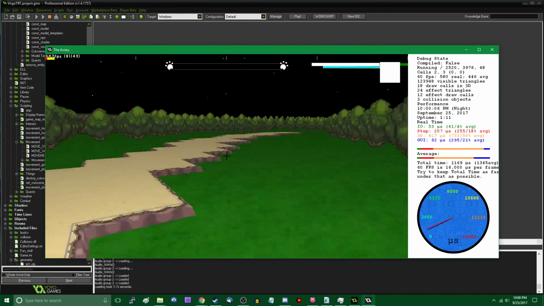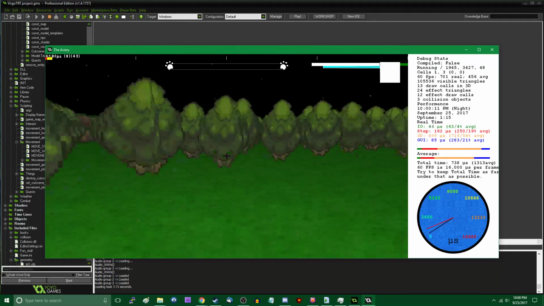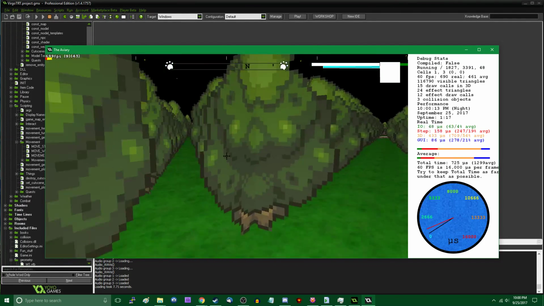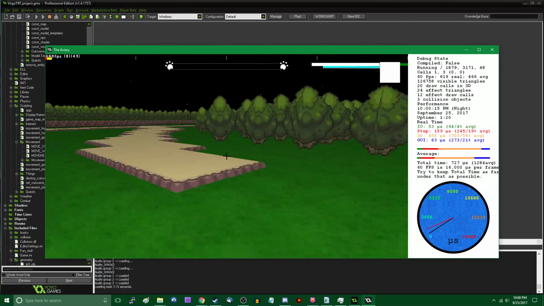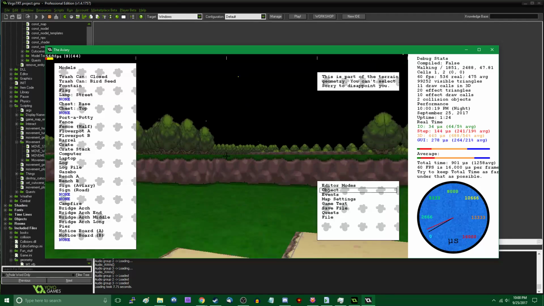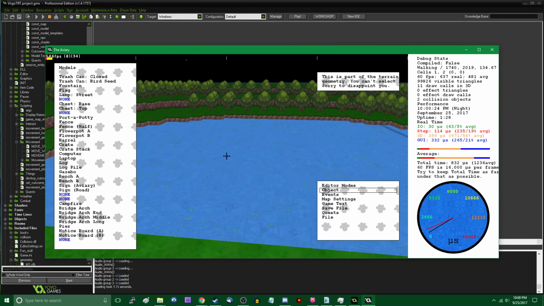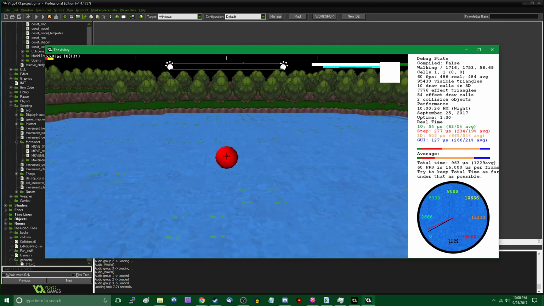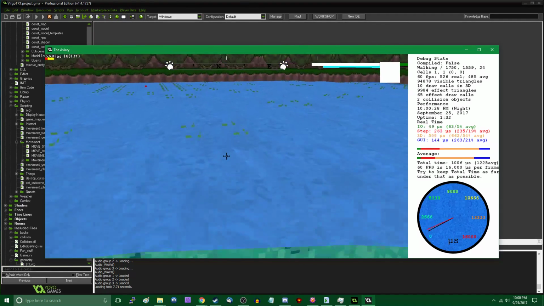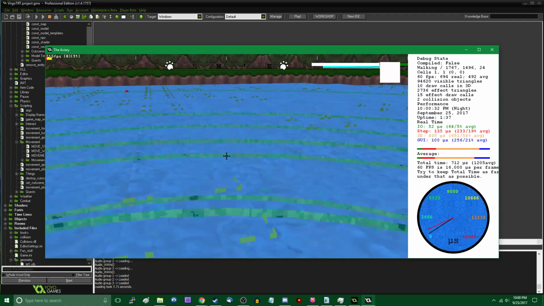Let's see. Can I go through the trees now? I cannot go through the trees now, and it's still a little jittery. Anyway, how does the pond look? I'm not going to bother putting down one of those slopes because that's going to take time. The pond is actually not populated by reeds, and it looks like the texture mapping is a little bit off. Oh, I know why. They're below the water.